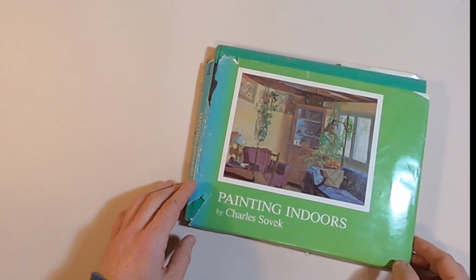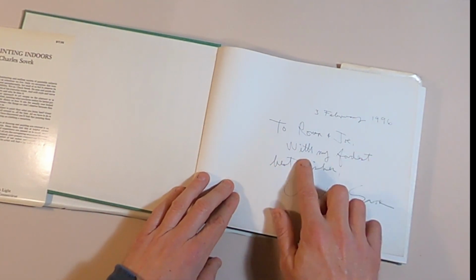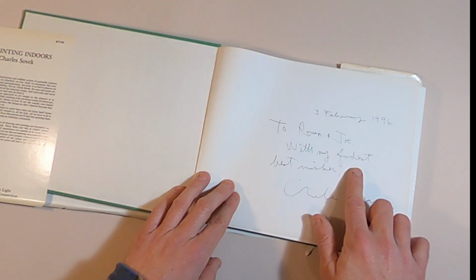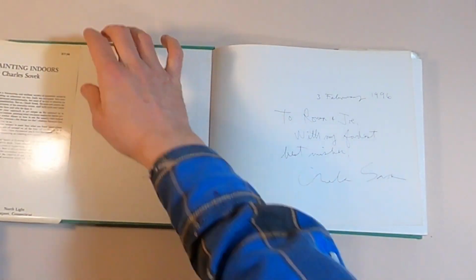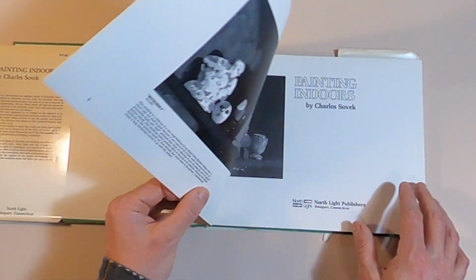So here we have the book, Painting Indoors by Charles Sovek. My copy happens to be inscribed to Ramon and Joe with my farthest best wishes, Charles Sovek. That was just something extra that was really cool. My sister got me this book for Christmas one year.